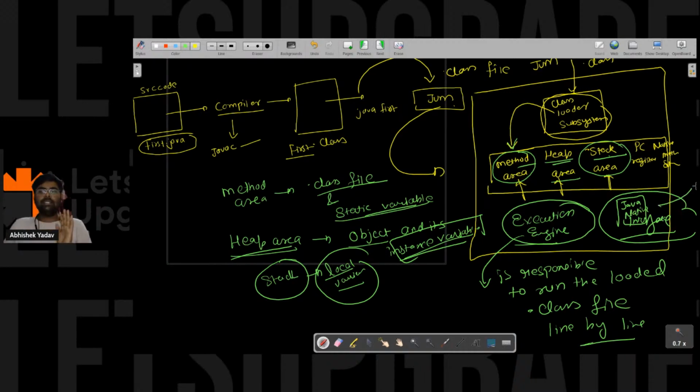Everyone, till this point, is everyone clear what JVM is doing behind the scene? How JVM is loading the class file and how JVM is executing the class file line by line. So inside JVM we have the class loader subsystem that is responsible to load the dot class file in the method area, and we have the execution engine that is responsible to run the loaded class file line by line. This is the takeaway I want to tell you with this diagram. Please write in the chat if it is clear. Yes or no, guys?